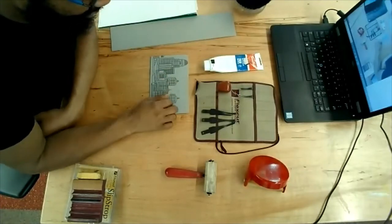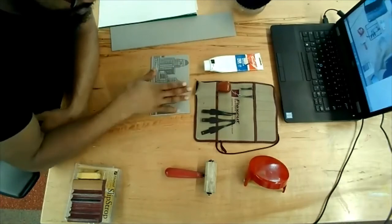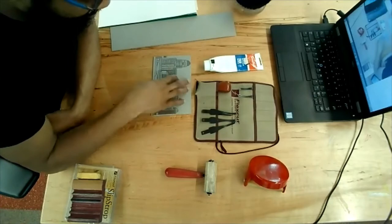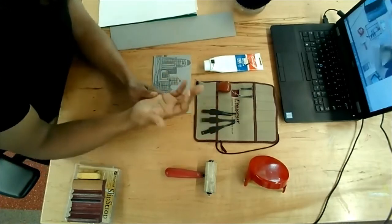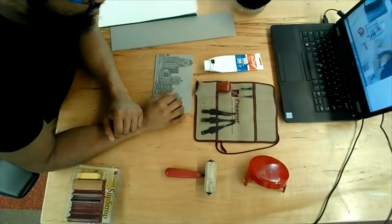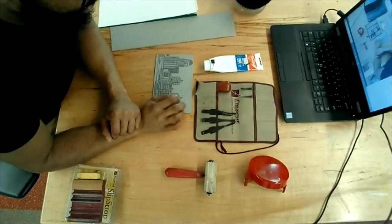Because sometimes after a couple of days, this can get lighter, especially if you're toiling over it with a little bit of sweat on your hands or something. But for a quick sketch like this or a quick carve like this, I think it's perfect.